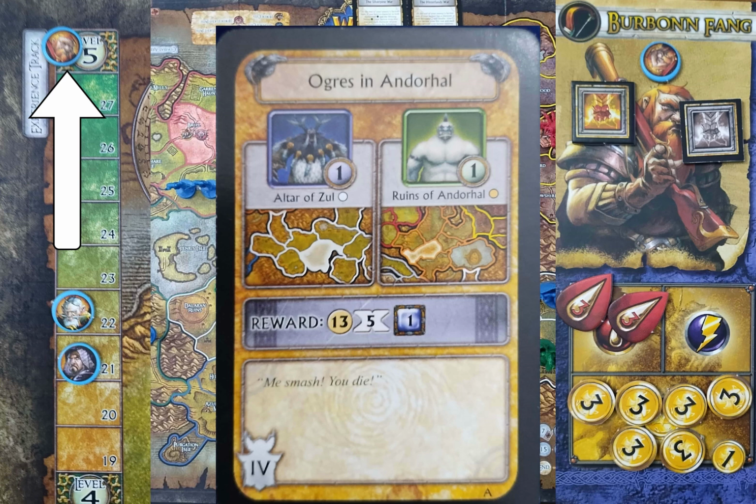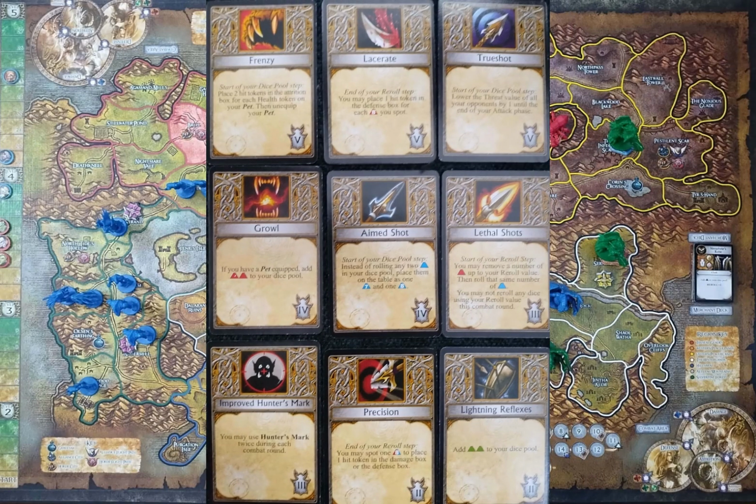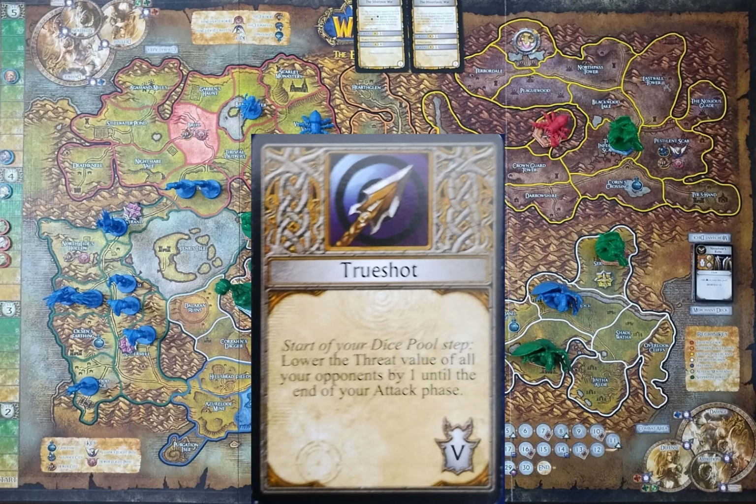He also gets 1 blue item. He now has 10 health and 10 energy, and he gets to regain all of it, and he has to choose a new talent between Frenzy, Lacerate, True Shot, Growl, Aim Shot, Lethal Shots, Improved Hunter's Mark, Precision, or Lightning Reflexes. He ends up going with True Shot to lower the threat, especially of Kel'Thuzad in the final boss fight.